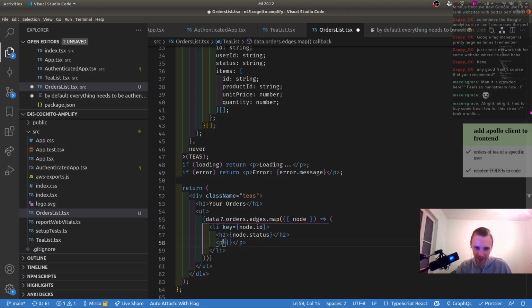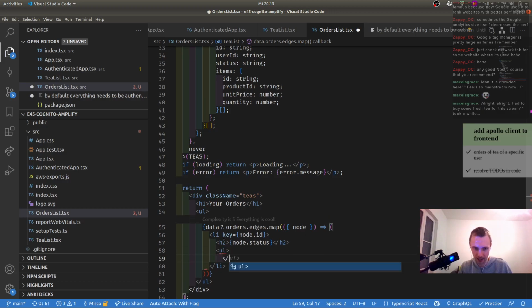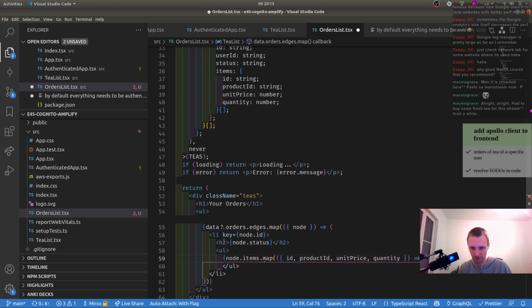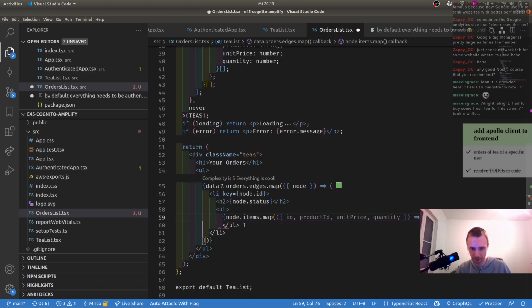So, we have now an ordered list, an unordered list inside of an unordered list. This is terrible. Don't do that. Probably. But what I want to do is map over my list like so, I think, right?